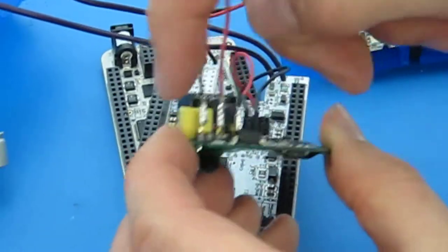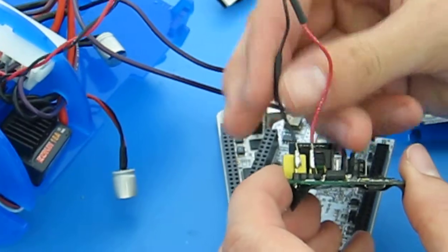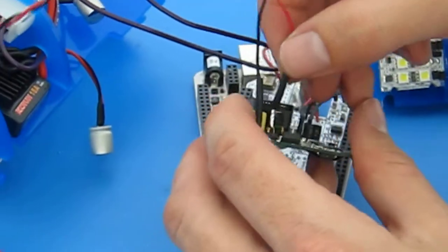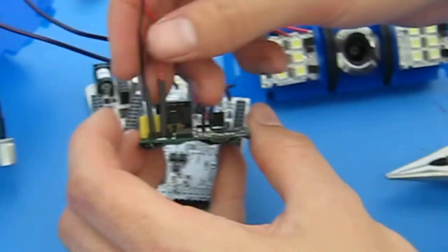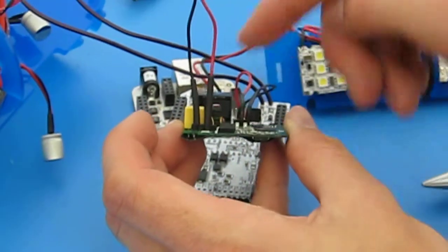And as always, inspect your solder joints. Don't just solder it and assume it's good, make sure that it looks good. This one's a little bit fat, the electrical connection's good, so as long as my shrink tubing will fit over it, then we're okay. And it looks like it does. So now we've got that. One thing I forgot to do, and I could have done this, is to trim this header down a little bit as well, like we did in the last one.